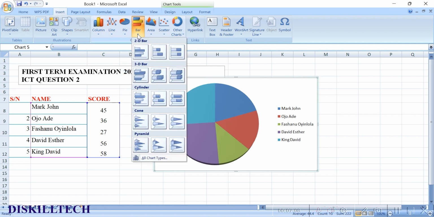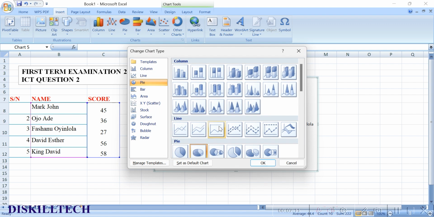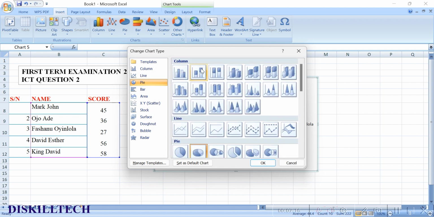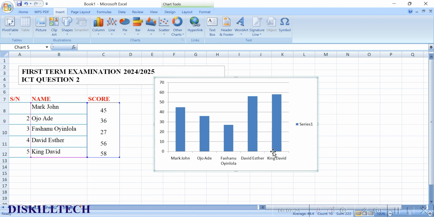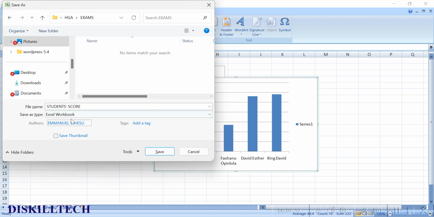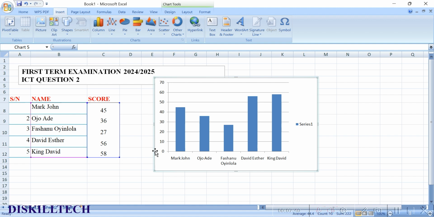So let's go back to the bar chart we're asked to actually come up with. That's the question. We're asked to do a bar chart. And then I can select any type. So let's select this one we selected before. And right now we have this bar chart. So I can save this work, Control S, and we're going to save it in the same location. So right now I'll go to exams and then save this as an Excel sheet. And that is done.